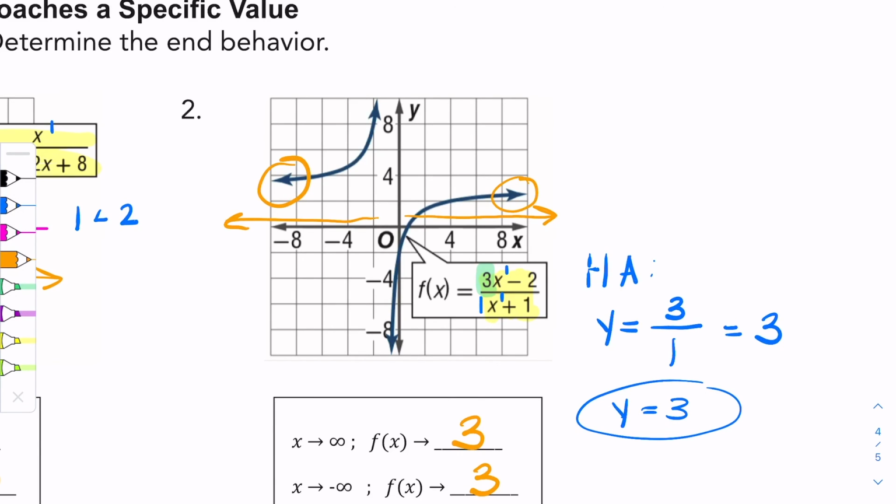We're only looking for the ends that head towards positive infinity on the x-axis and negative infinity on the x-axis. So we're looking for specifically the ends that head in those 2 directions. And both of these ends are approaching this line right here at y equals 3. They are never going to touch or cross that line.